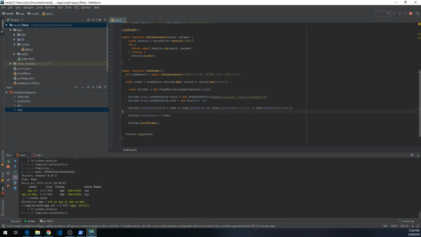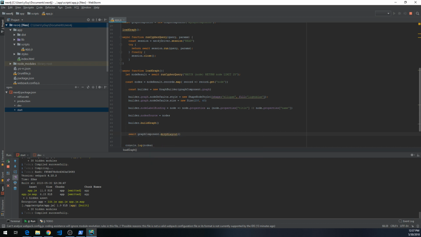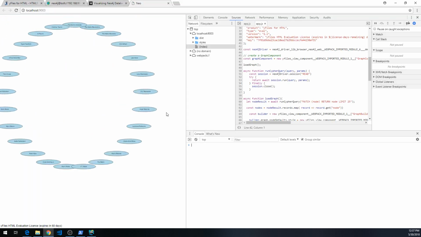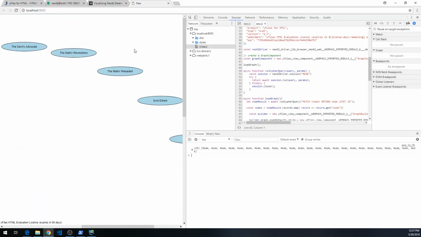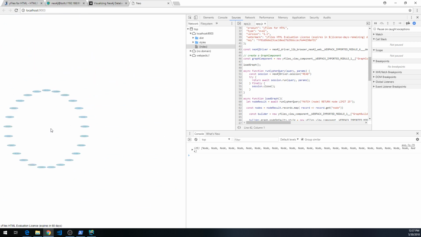And now, the most important thing, obviously, is to actually move the nodes apart so that we start seeing something. So we're going to apply a layout. In this case, I'm going to use a simple radial layout. Let's see whether that works. Yeah, here it is. So we have a couple of nodes, but still there are no relationships in this graph. So let's change that.